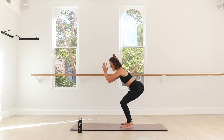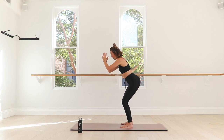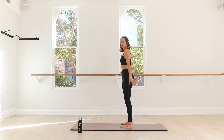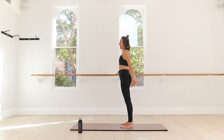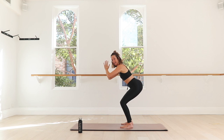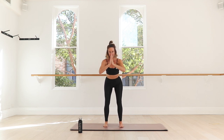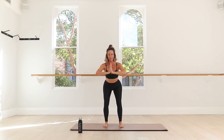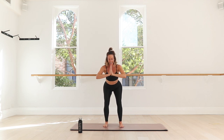We're going to hold in our squat and take those little pulses, using your exhale, grow tall — last two and last one. Take it down and just keep those pulses going, down an inch and up an inch. That belly is pulling in. I'm going to turn to face you now — we're just taking that nice slow pulse, pushing the palms together, turning those chest muscles on. We're going to slow down our pulse and take a little lateral step out to the side.